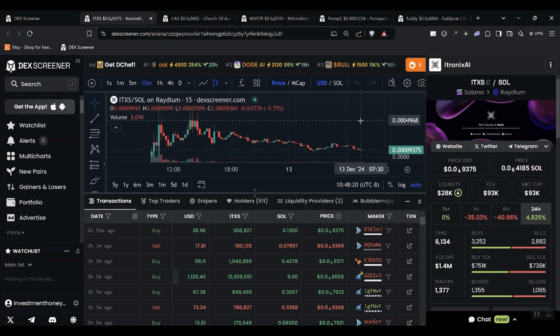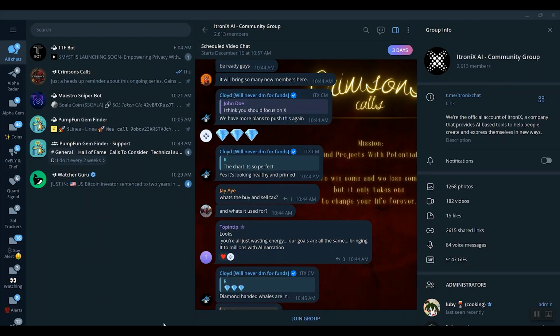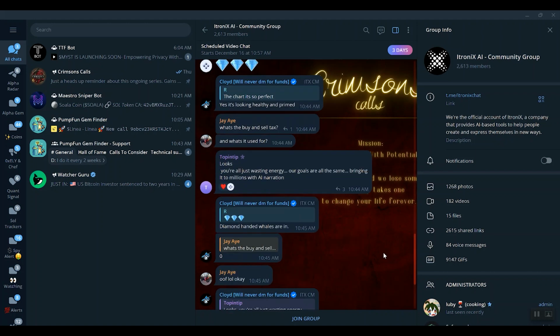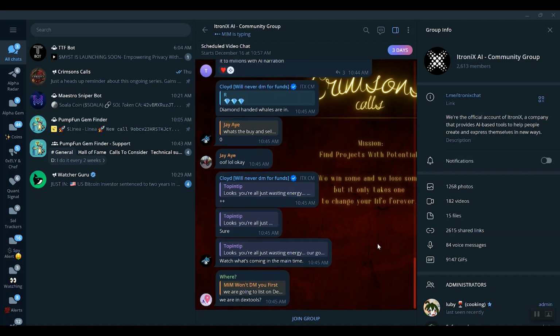This token could be dead by the time they get to that 3-day VC. And they're saying they've got plans to push the chart. If you've got plans to push the chart, and this is just my thoughts on this, you should be telling your community what those plans are right now, right? So looking at that alone, I'm already thinking, we've been in here maybe a couple of minutes already, and there's been no additional messages.